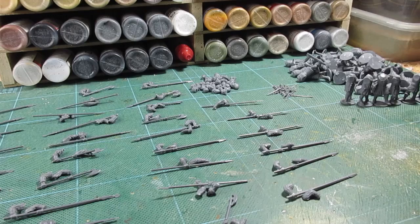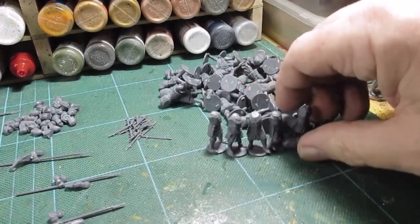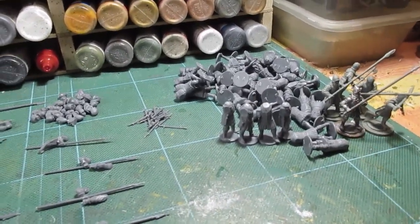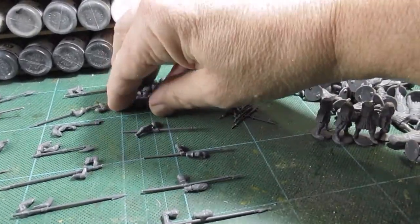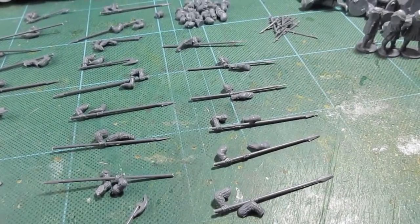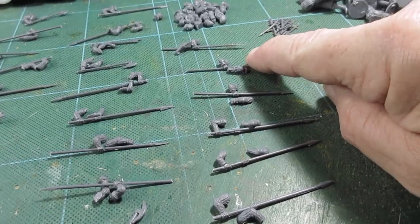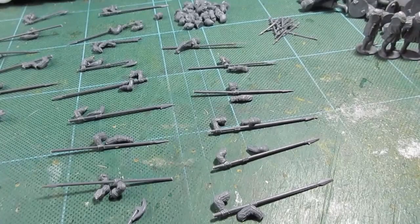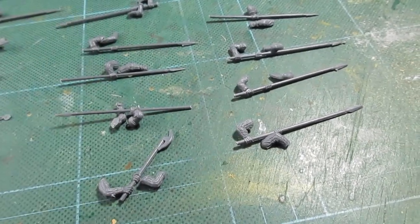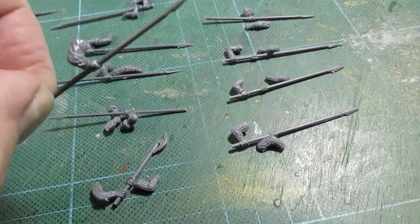Right, there we go — the big unclip has taken place. As you can see, there's the bodies, a big pile of bodies and some extra figures. I've also got a few extras left over from last time, already sprayed up and undercoated, ready to go. We've got a pile of swords, a pile of heads — about 42 heads — and then various arm sets. I keep these in pairs because they are linked with several different padded sleeves, or metal, or plate-armoured sleeves, all sorts of sleeves. They fit together — this one with a birdish axe, this pair with a pike or spear.